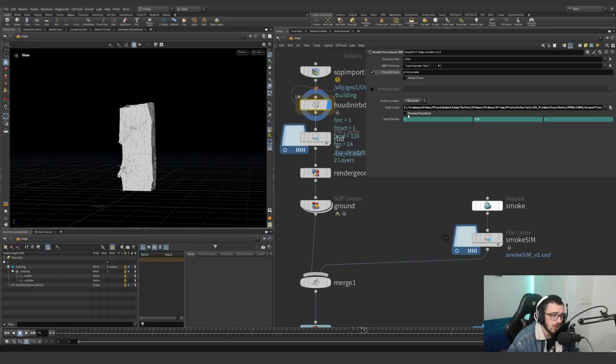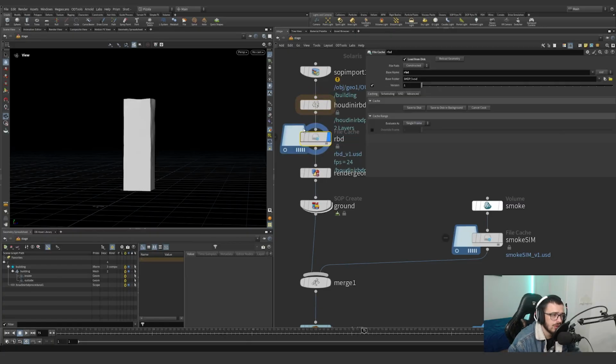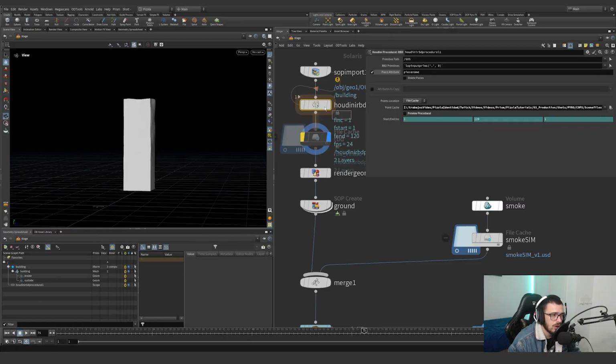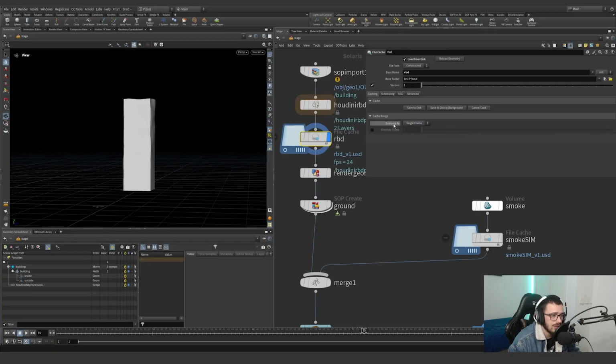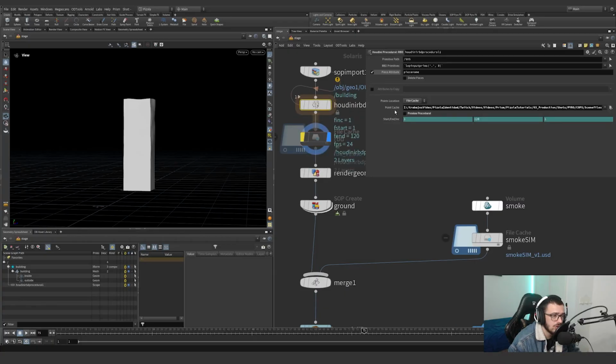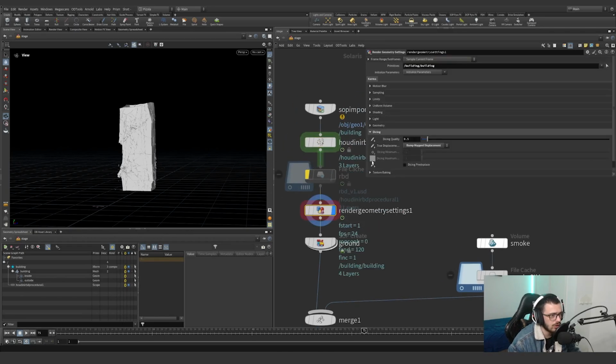But if you're going to be using this for render, in the meantime, you can pre-visualize this with the preview, but if you want to have motion blur, you need to remove this one and just save a single frame. This will work for rendering. If you want to pre-visualize it, you will need to use this one instead. So in the meantime, we are going to be using this one.